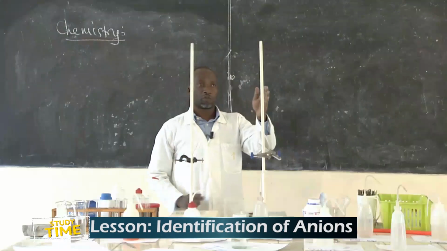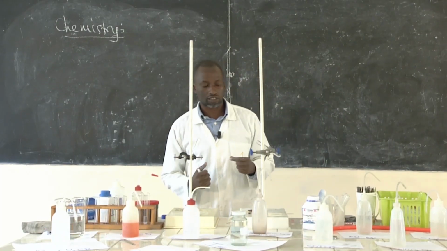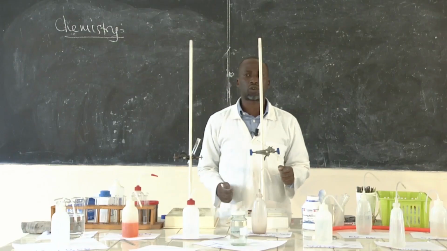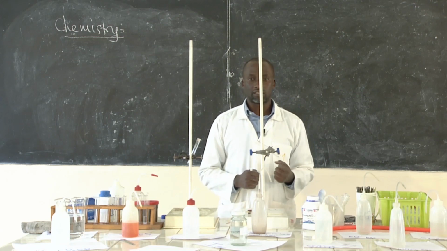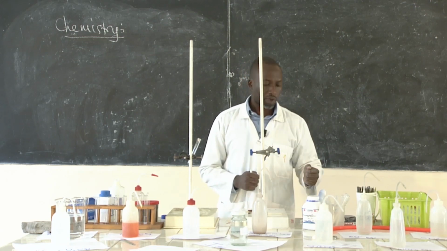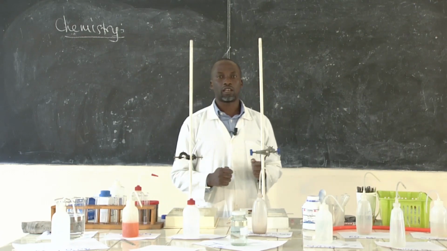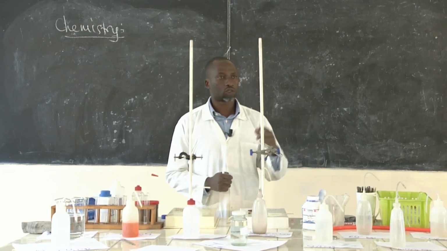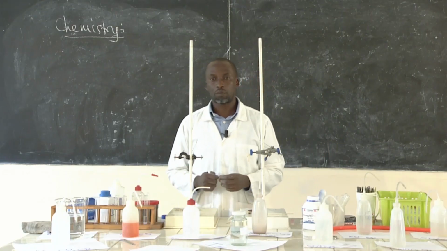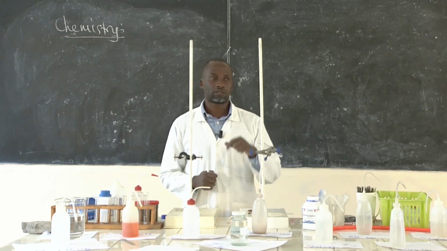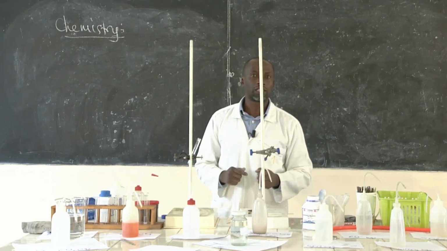And I hope you still remember the practical lessons that we looked at. The most current previous lesson was about the identification of anions and testing some of the gases. Let me just remind you. We looked at chlorine. We prepared and tested for chlorine using the litmus paper. The blue litmus paper turned to red, and then it was bleached. So we said chlorine is a bleaching agent.